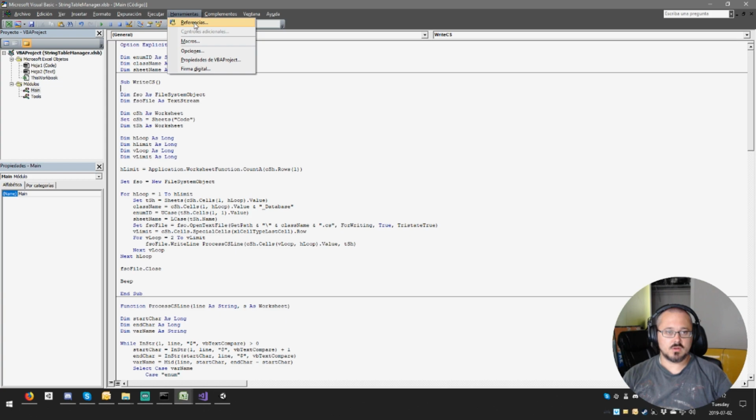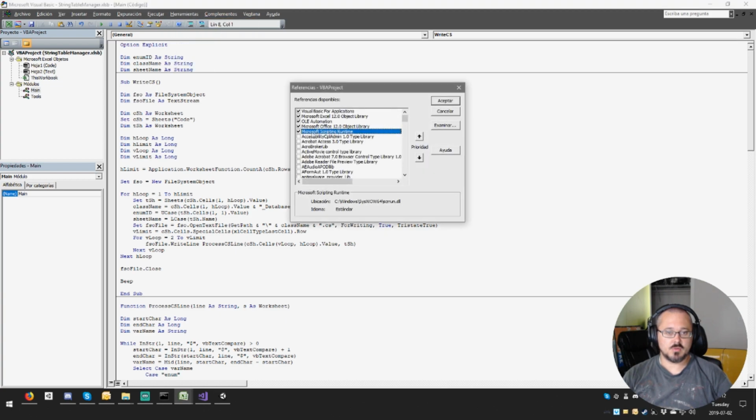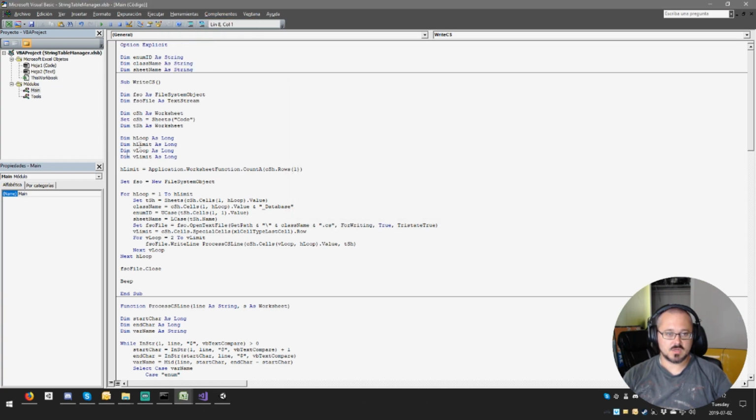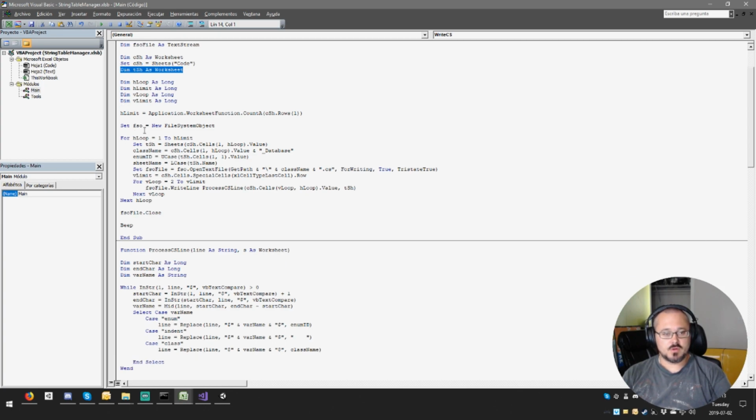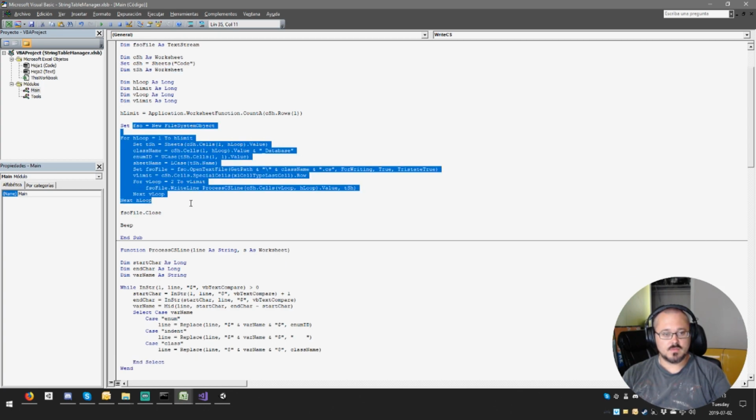In order to do that, you need to go to your references and enable Microsoft Script in runtime, otherwise this stuff is not available to you. Then I'm going to have my code sheet, which, as we saw before, is the one that contains the recipe of what's going to be put into the C# script. And then a target worksheet, which there could be many. It will depend on what's in the code sheet. So then we loop through the code sheet and we do everything.